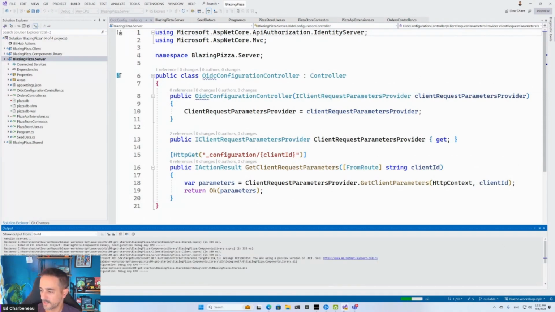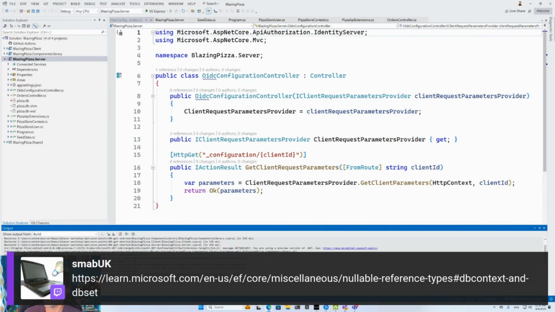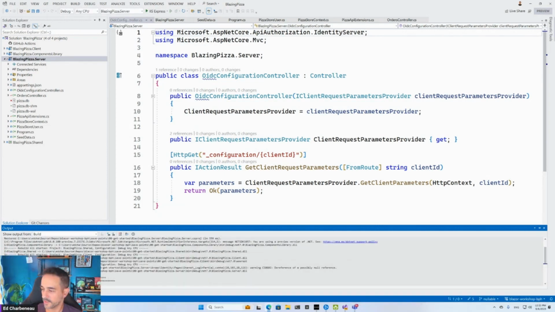Oh, you found it. Did you really find it? This is awesome. Microsoft Learn, EF Core. I can't open the link on my end. That's the only thing I don't like about StreamYard. Let me see if I can do it here. Cool.